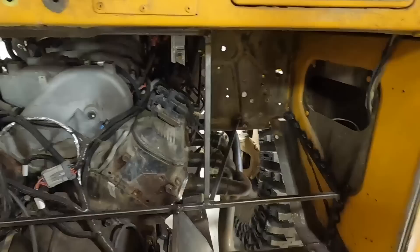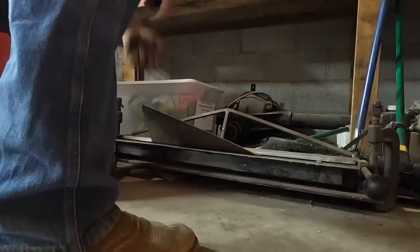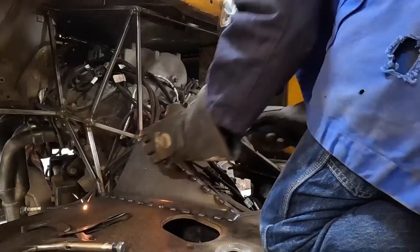Back to the wrecker. Matt finds pieces of metal and uses cardboard templates to cut the pieces needed. The first piece gets tacked in — it's looking amazing. If the cardboard fits, you copy it and make it out of metal. He takes it to the brake to bend it. An update: the firewall panel is looking good, it's getting stiff, there's a spot for your feet, and they're making good progress.